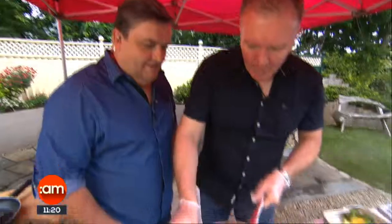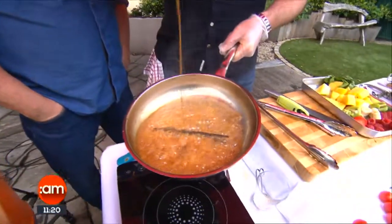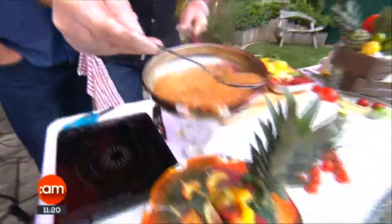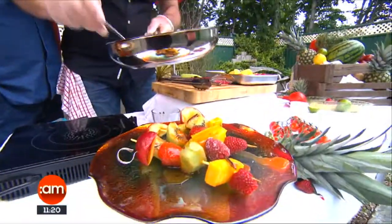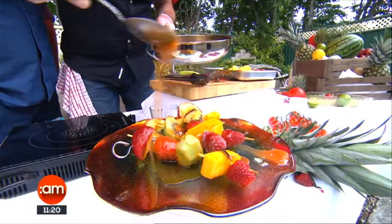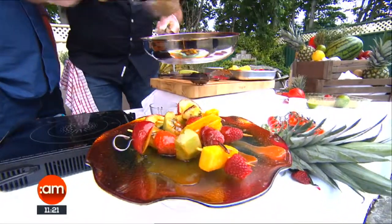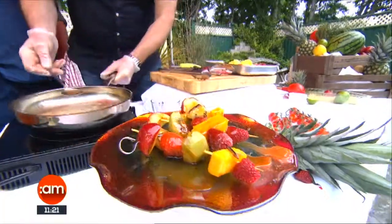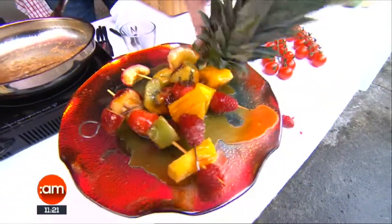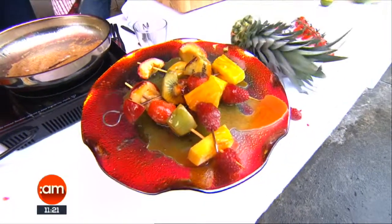Now, this is perfect. Look at that. So what we're going to do now is just drizzle. Oh, me pineapple. It's a pineapple. I was minutes standing that up earlier on. That wasn't supposed to happen. Pop that up. It doesn't want to stay. I think we leave it off.